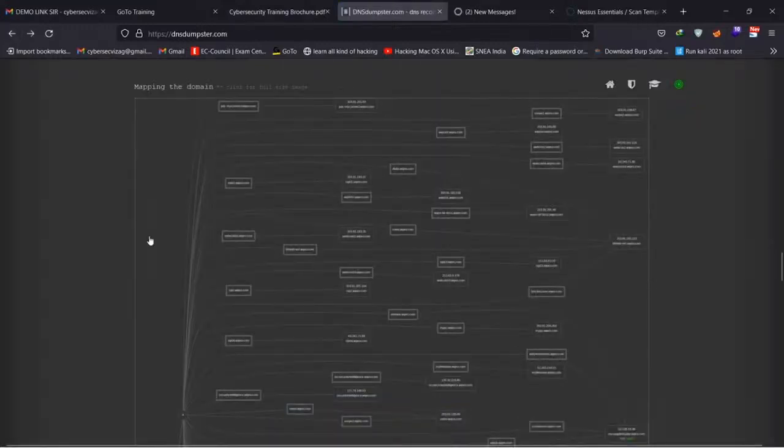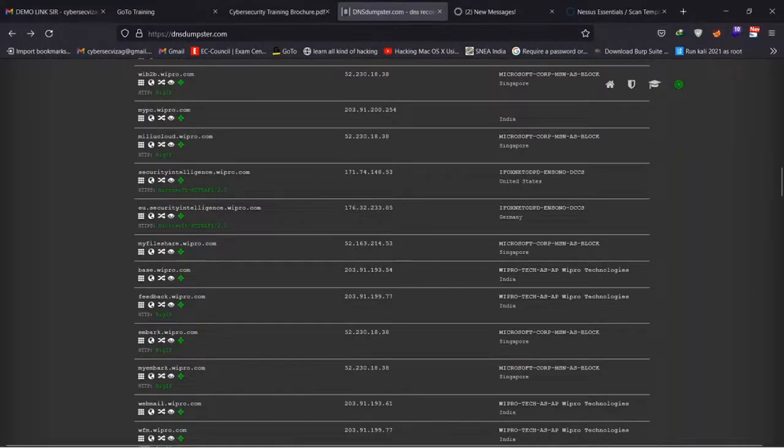This is for information gathering, trying to gather information about a certain client. Before we perform hacking, it's very necessary that we know all the data about that organization or that target. In order to get that data, we have to visit these third-party websites. Sometimes your organization might not give you sufficient data. That is why we need to gather that information from other third-party sources, websites like DNS dumpster and so on. The more data you have, the more possibilities you have to attack the system, the more attack vectors or possible paths you can find. So that is why it is necessary to access these websites and get the data about our target.